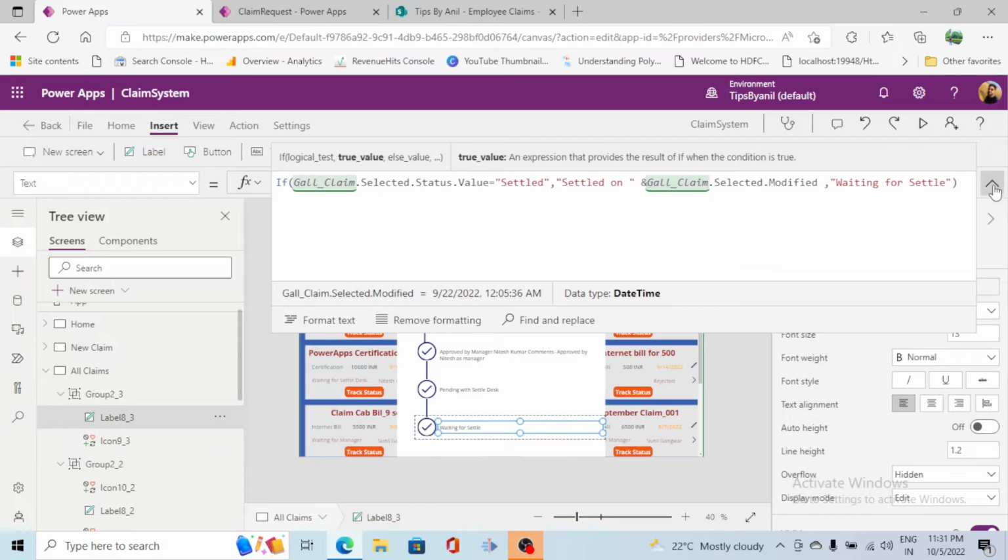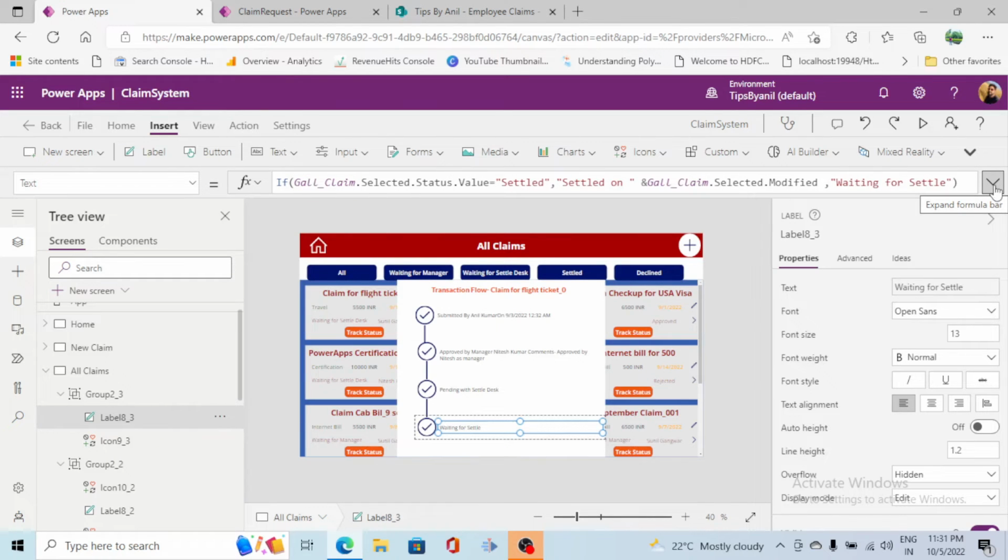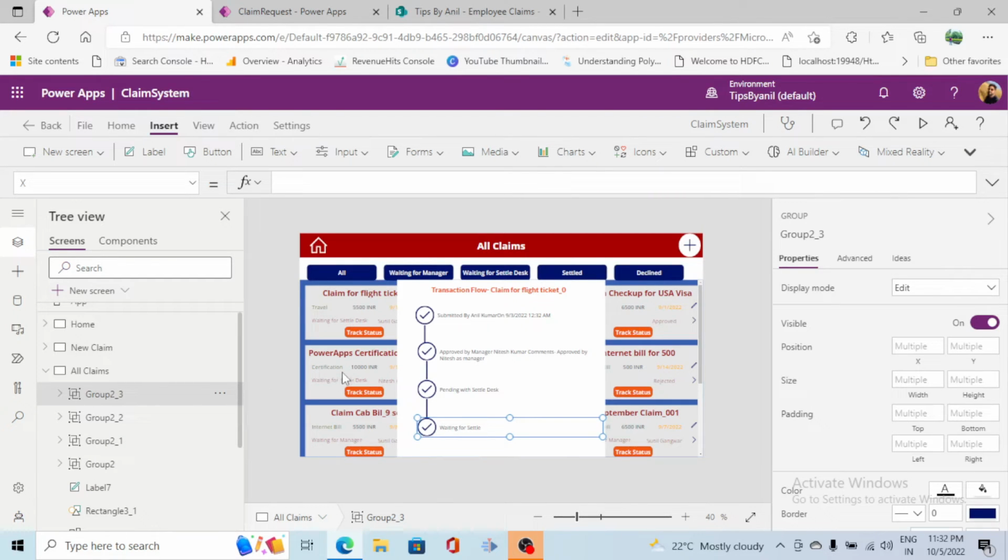So when it was last modified, that will be the date when this item got changed or modified.